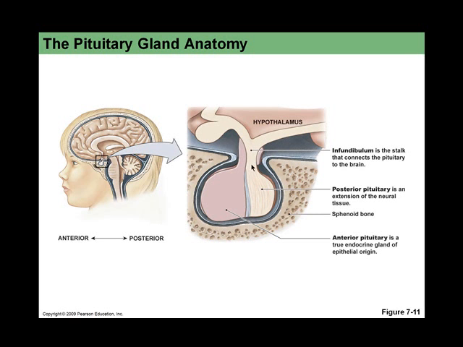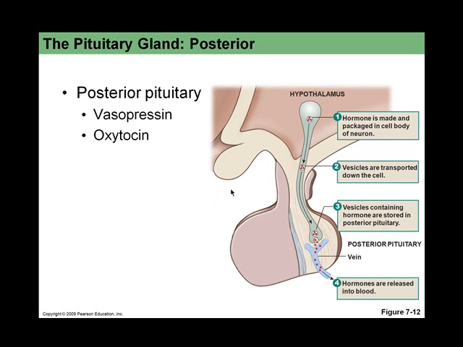The neural hypophysis, posterior pituitary, is suspended from the base of the hypothalamus by a stalk called the infundibulum, or the pituitary stalk. And some of the glandular adenohypophysis surrounds the pituitary stalk as well. So we see that is always represented. But we're just going to say anterior pituitary and posterior pituitary to be safe.